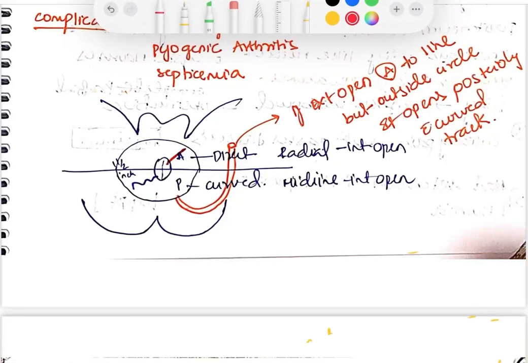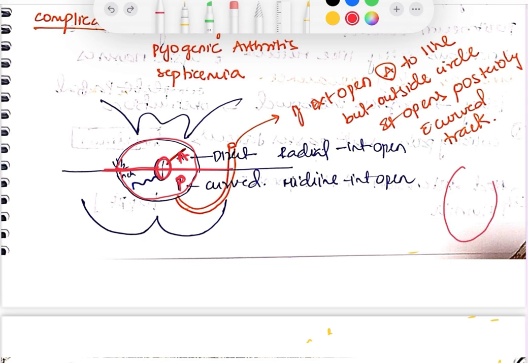So in this video we'll study about Goodsall rule. For that, first you'll have to draw the anus, and 1.5 inch from the anus you'll have to draw a circle, and you'll have to divide the circle into two imaginary halves. The first half is the anterior part and the second half is the posterior part.